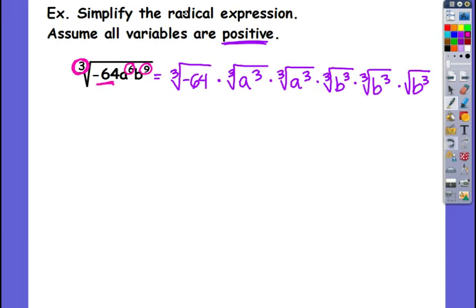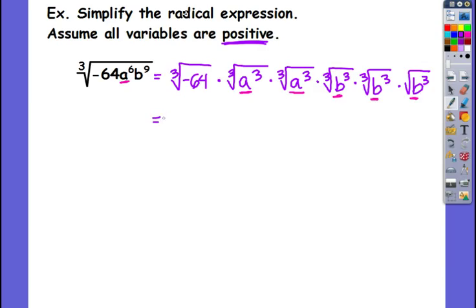Here's one way to think about what's happening with this radical. I've just broken it apart into pieces. So I have a to the 6th power. I've broken those up into groups of 3, so I put 3 a's here, 3 a's there for a total of 6 a's. I've broken up those 9's into groups of 3. And then I can start taking the cube root.